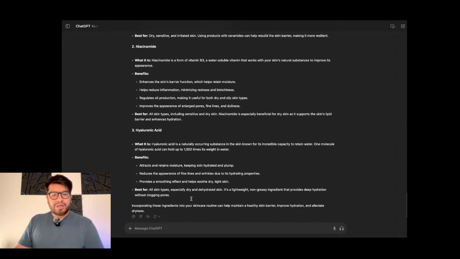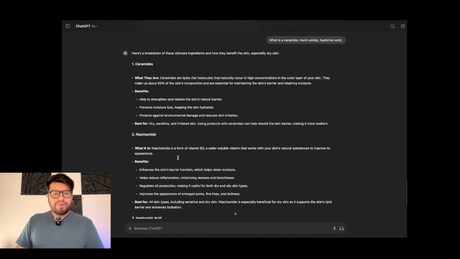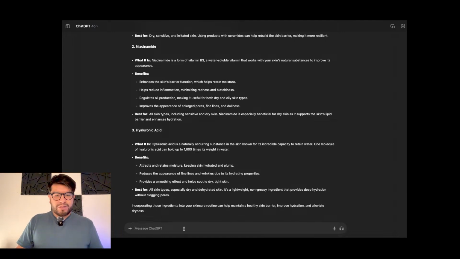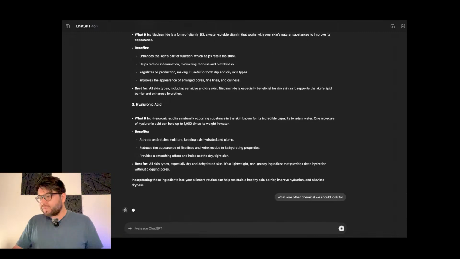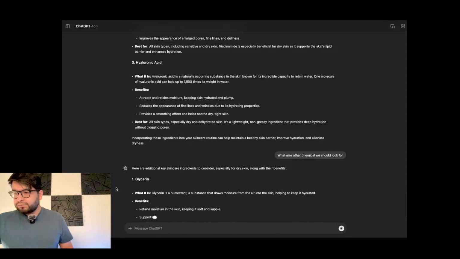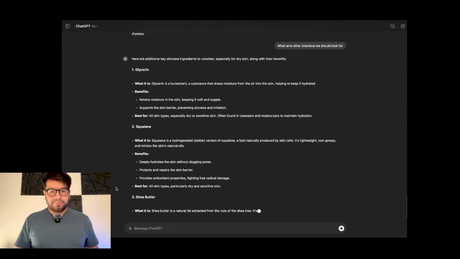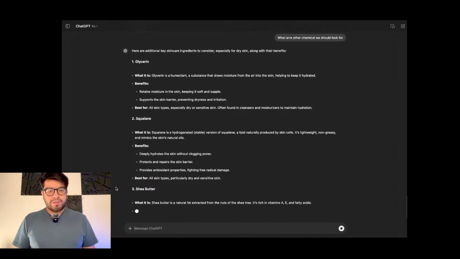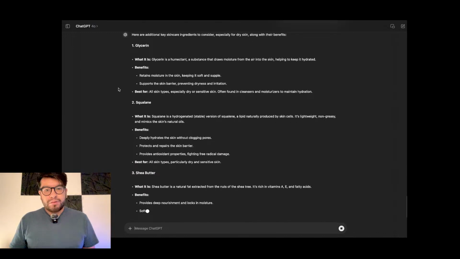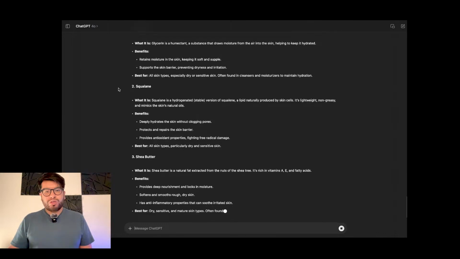Okay, so now we got some of the chemicals that we should be looking for. So what are other chemicals we should look for specifically? So glycerin draws moisture from the air into the skin.